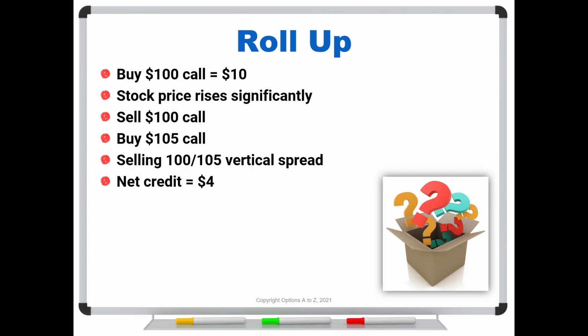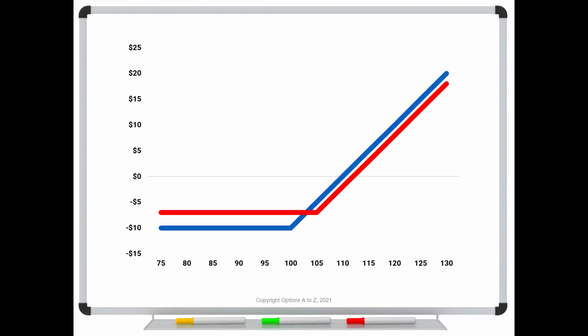So why would we do this? What's the purpose of selling the $100 call and buying the 105? Well, the main reason is that we now have an effective cost of $6. See, I initially spent 10, but now I've just collected $4 as a credit back to my account. So now mathematically I really have $6 into the position. And so if we did that, this would be our risk graph.